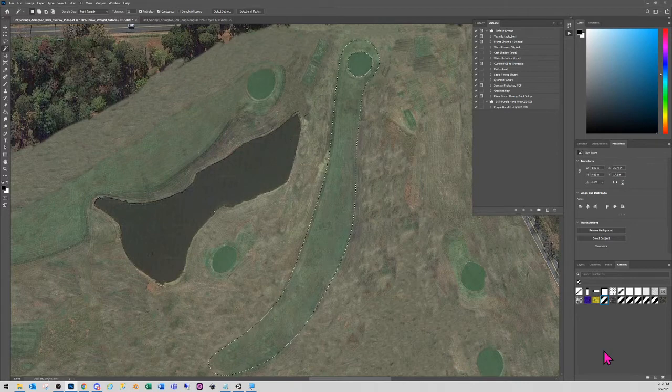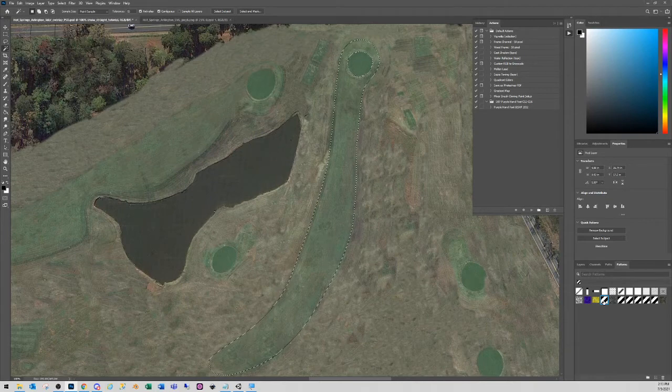Now, kudos to DPR. He's taught me a ton. If you watch his, even his old videos, they're very helpful. But one of his videos that he did was on using a pattern to create mow lines on the overlay. And he put that out a little while back. And it's actually even easier to do now because Photoshop made some changes that made it even simpler.